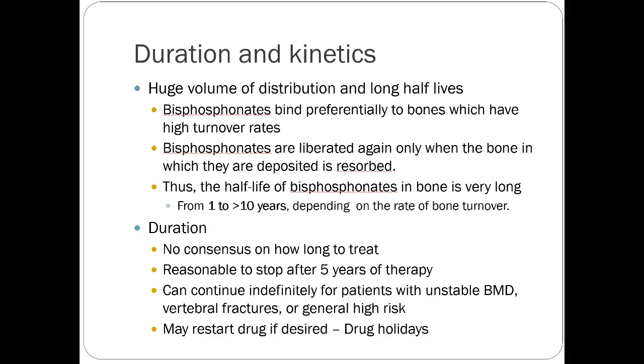You could certainly restart the drug if you saw somebody at a high risk, or you don't have to stop the drug either. If you were like, well, this person's T-score is awful, they're really at high risk, they're tolerating the bisphosphonate just fine. Certainly, you don't feel like you have to stop after 5 years. Some people will do drug holidays on them too, but at the end of the day, it's provider patient preference. It's going to be an individualized treatment. There's not really a specific recommendation for what to do in those situations. So there's not a right answer there.